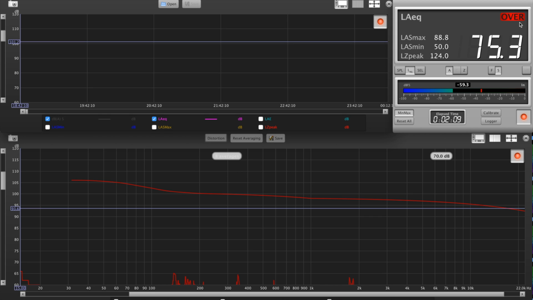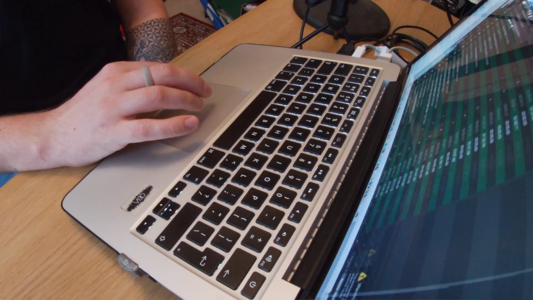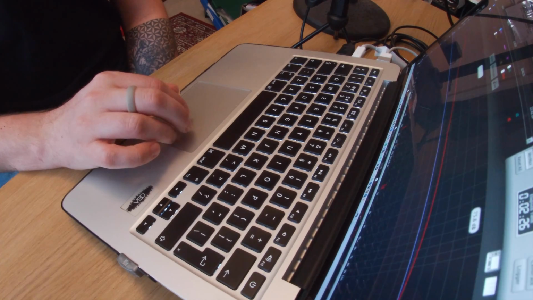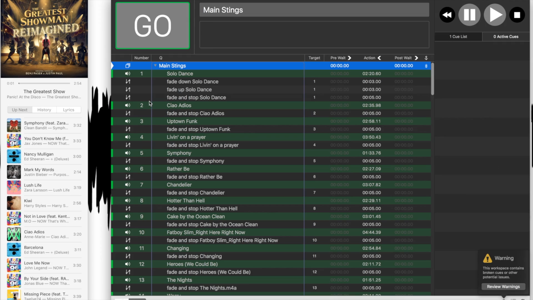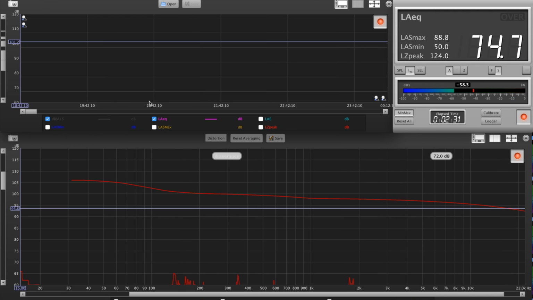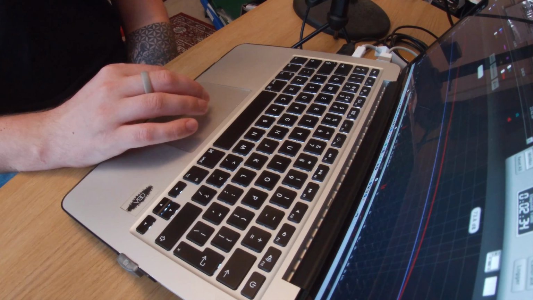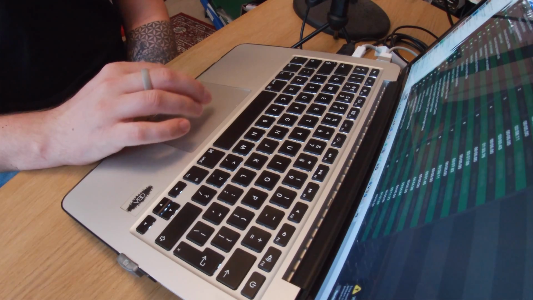You've got the SPL meter up here and then an SPL logger, so it's just tracking the level over time. But sadly we're being too quiet for it still. But it's all gravy, so I just normally flick between that view and that view. That allows me to quickly find a track, press fire, and then go back to this view, which is the one I'll sit on all the time, and just monitor everything that's going on.